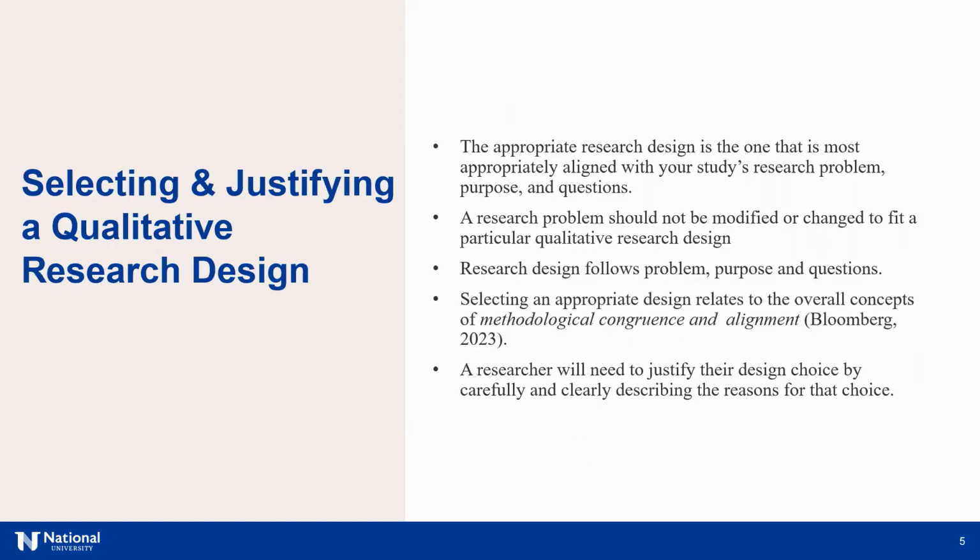So let's talk a little bit now about just that, selecting and justifying your research design. The appropriate research design that you choose must be aligned with your study's specific research problem, research purpose, and research questions. A research problem should never be modified or changed to fit a particular design. Rather, you choose your design based on your problem, purpose, and research question. The idea is to base your research design on your problem rather than try and fit a specific problem into a design.